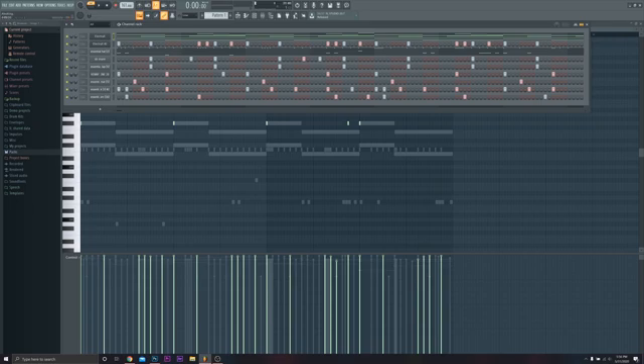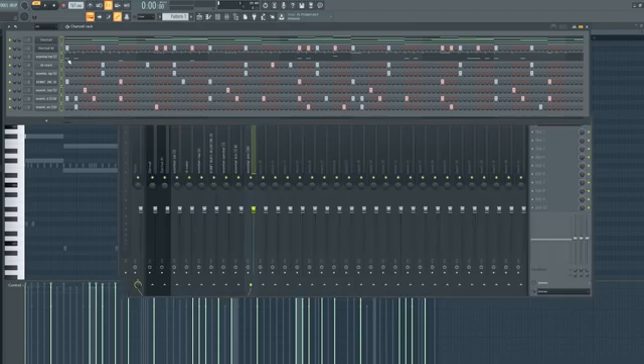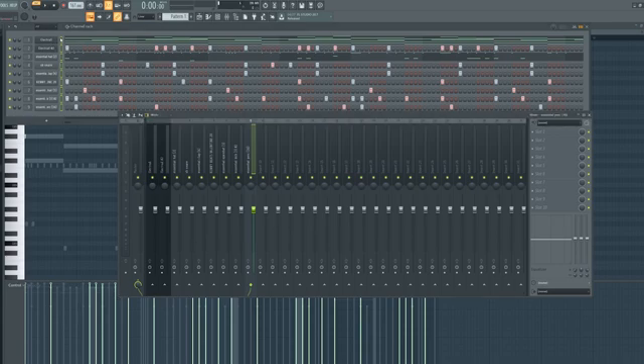So that's kind of taken care of. The next thing we're going to do is link all these to mixer tracks — to do that you just hit Ctrl+L and boom, everything is put into a mixer track. Normally I'd say get good at labeling all of your individual tracks. That's going to save you some headache when mixing. I didn't do it — I apologize — but that's definitely something you should try to do.